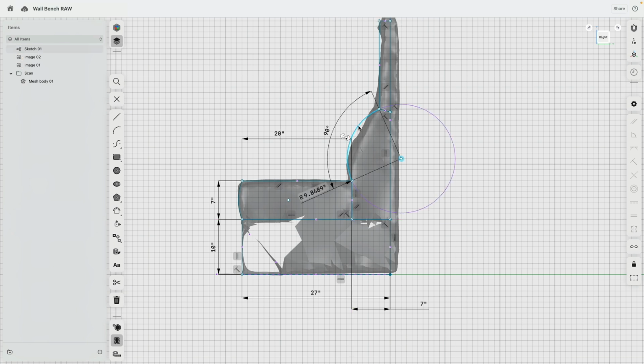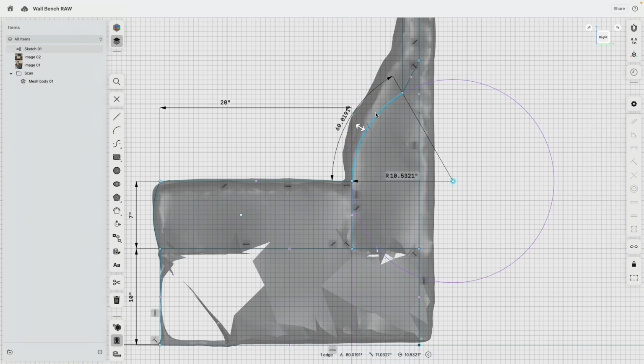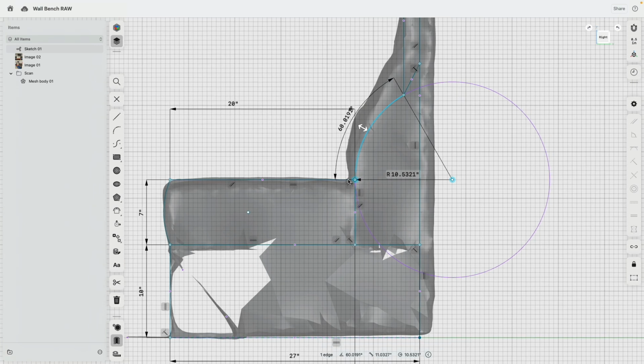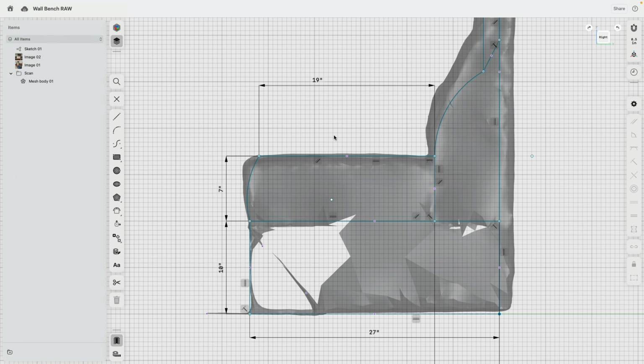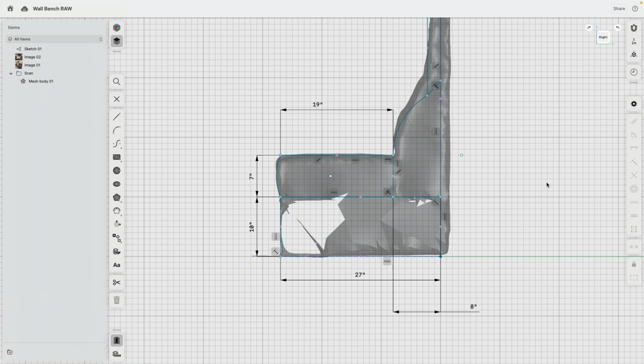Constraint. This arc here, I can move around, but what I want is that this arc flows nicely into this line here. So there should be 180 degrees. And when you click on tangent, you see now how this arc stops tangent there. Now we can actually see that there's a little bit of a distance in my case. So I put in 19. Oh, actually, it moved everything over that way. So here, this one, I have to give a little bit more material. There we are. Very good.